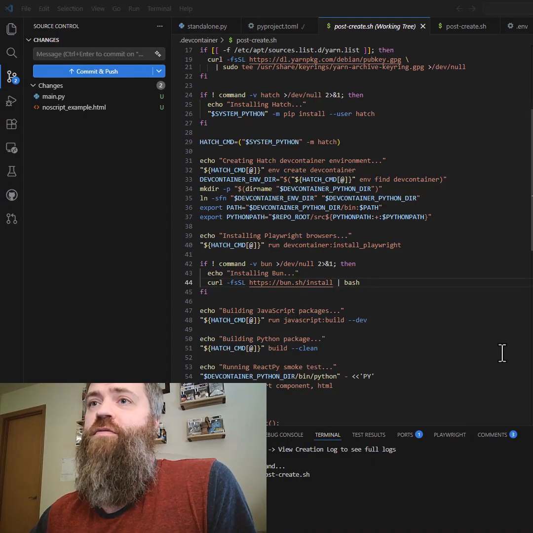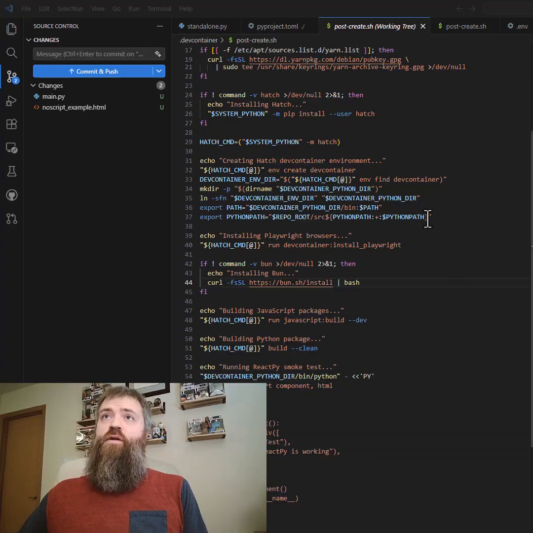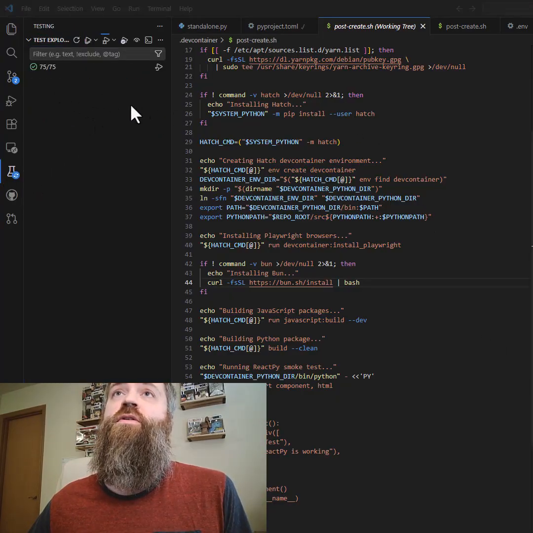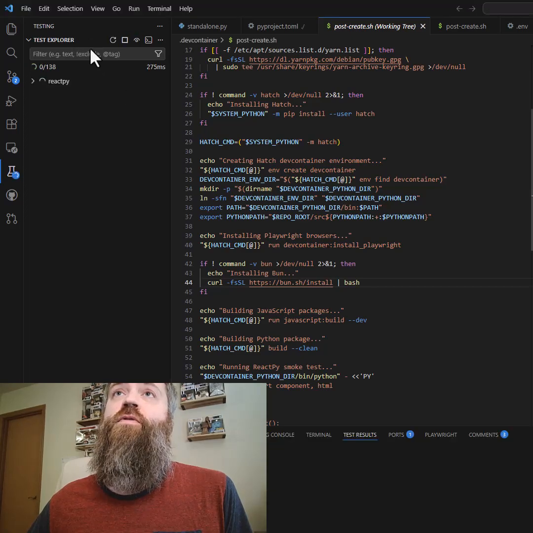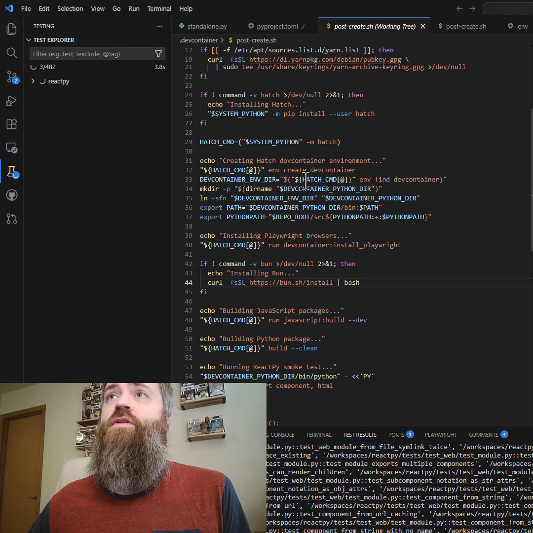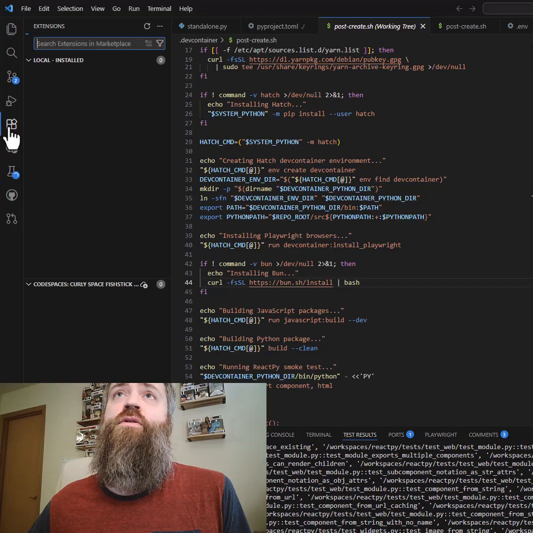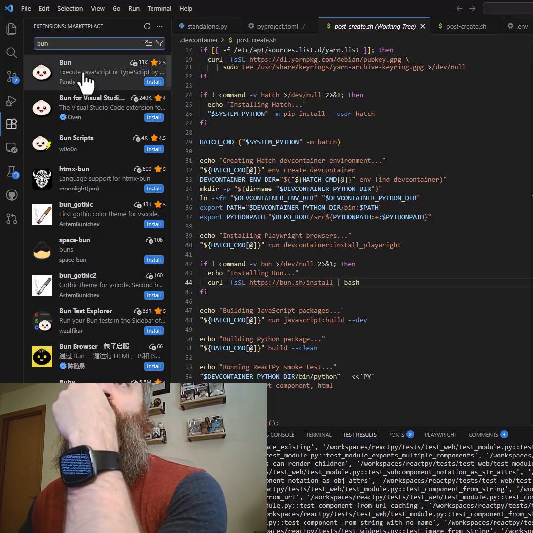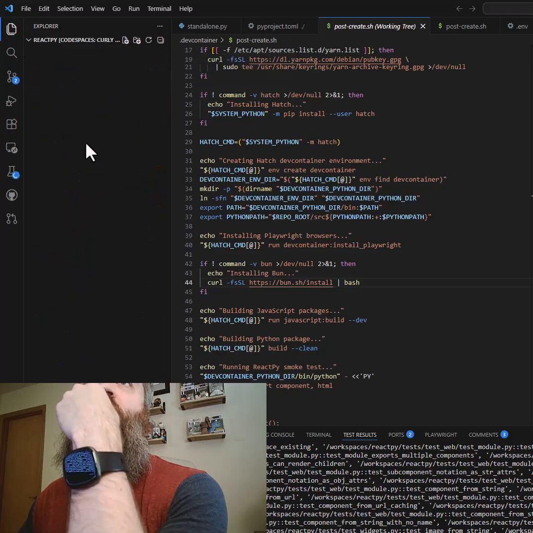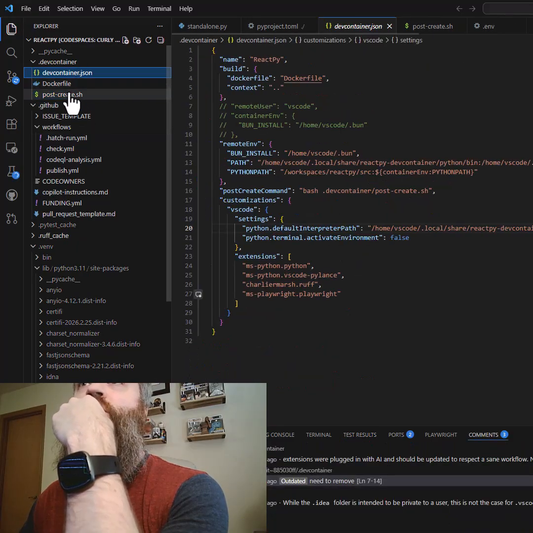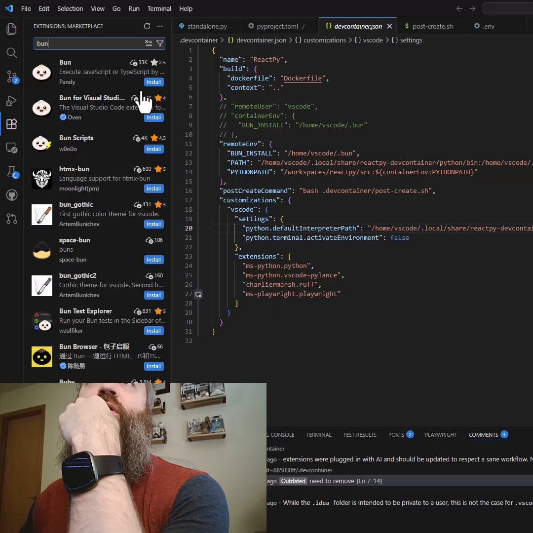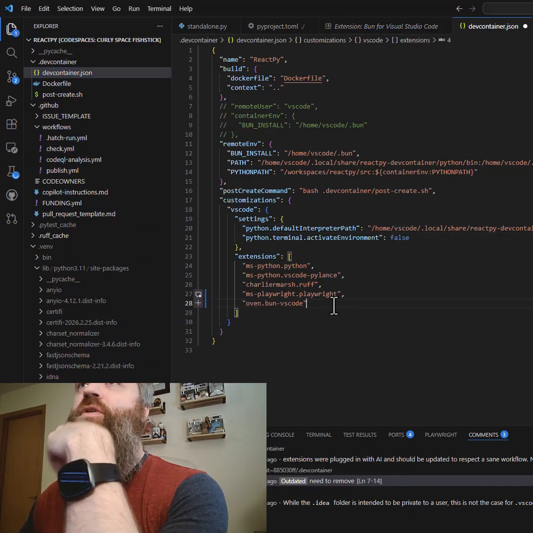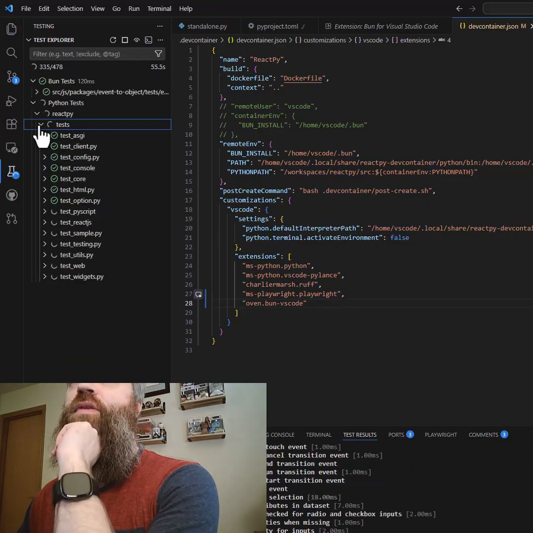Alright, we're letting our dev container build. Alright, so it finished building. Let's go ahead and see. Here are our tests. Let's just run all of them. I only see ReactPy. So where is bun? Okay, it's not installed. I thought we added that. It's missing, so that would explain it. And now it's there. I'm not sure why that got taken out. So everything looks good.